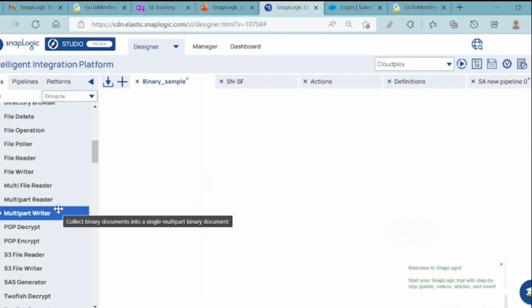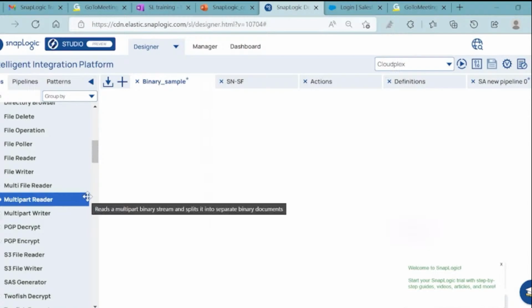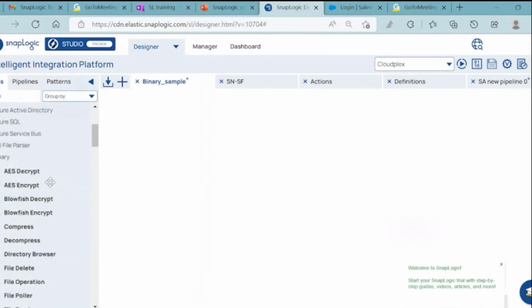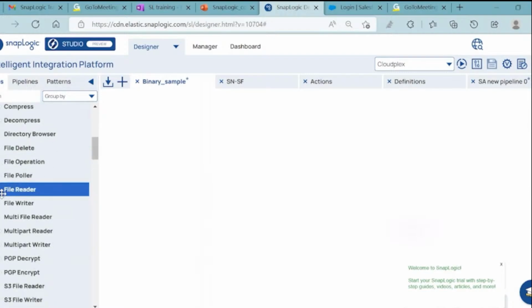When I say binary, you might have a question: what is a binary file? SnapLogic processes everything in document format, which is JSON, semi-structured data. Apart from JSON data, any file is considered binary. One of the common snaps here, we start with the File Reader. I want to read a file.